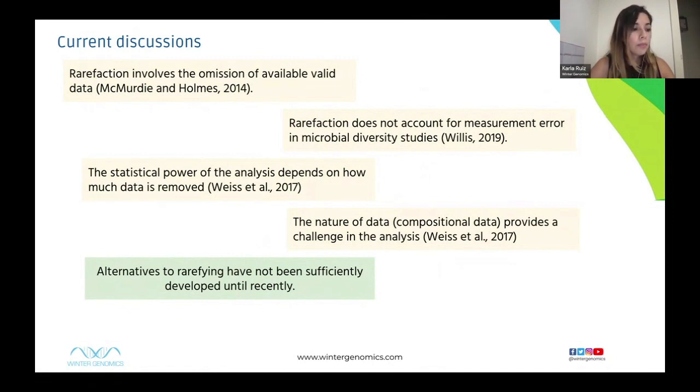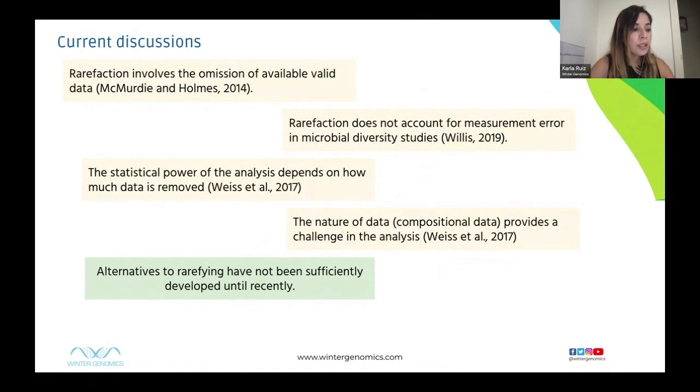This could be a problem if your smallest sample has 100 sequences and your biggest sample has 10,000 sequences, but you are going to rarefy at 100 sequences. In this case, you must make a crucial decision. What do you prefer? Do you prefer losing information in terms of features and diversity, or do you prefer to lose a sample?